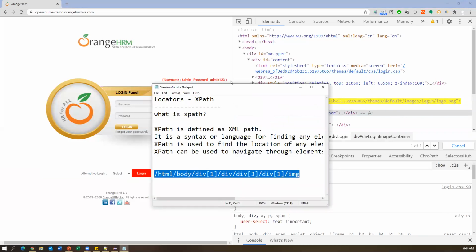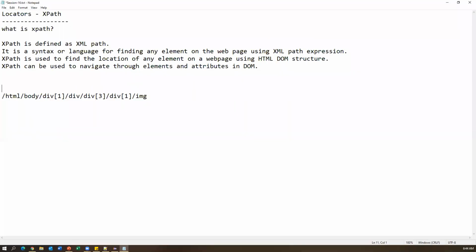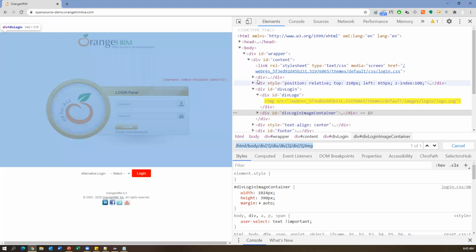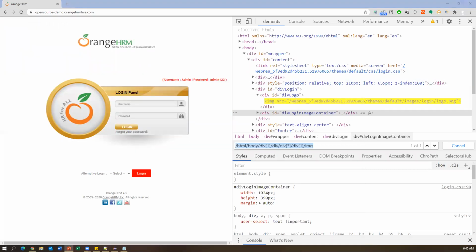So here this is basically the address of the element. To find that element, we have to write each and every node. We need to navigate through each and every node till we find the element. This is called XPath, and XPath works on the DOM. The Document Object Model is basically a representation of all the nodes from the HTML. Okay, and now let us see what the types of XPaths are.